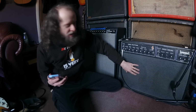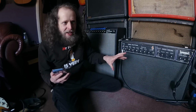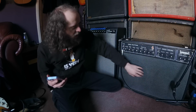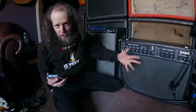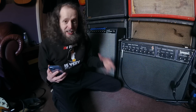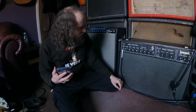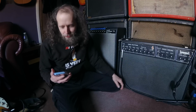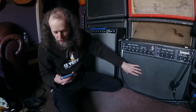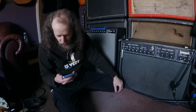But again, I do love the idea that if that is true, that these speakers were developed for Soviet tanks, I love how they're in a guitar, bass, and organ amplifier. It would make sense, though. If you've got an amp that needs to handle guitar, bass frequencies, and organ frequencies, it kind of makes sense that they need to be really solid speakers. So military-grade speakers would make sense. So let's move on. So yeah, 1972 to 74, maybe Soviet tank speakers, not actually sure.